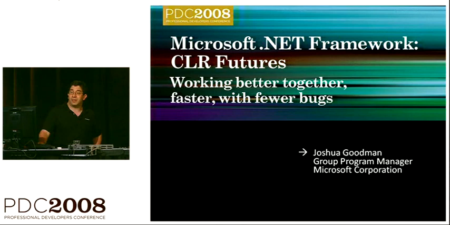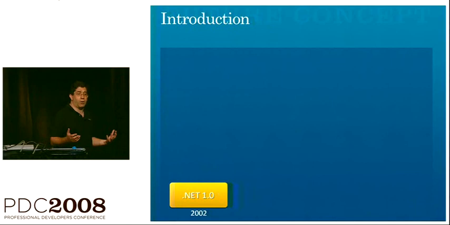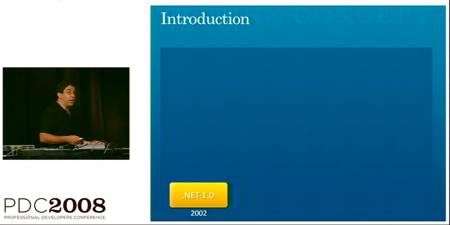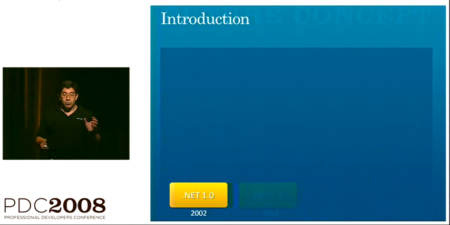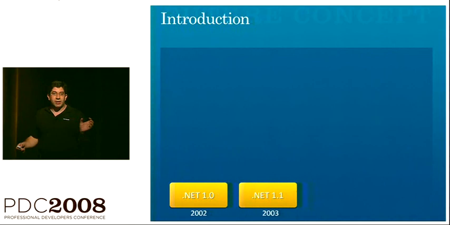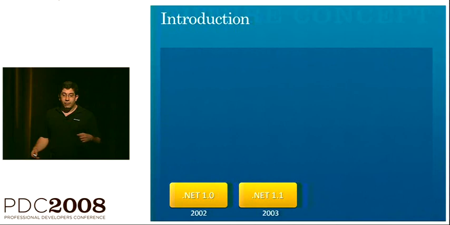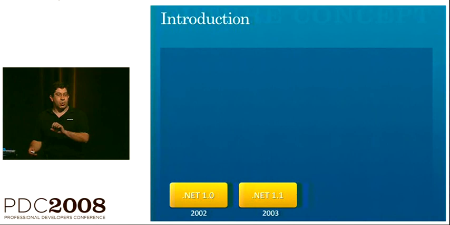I'm going to explain why .NET 4.0 is our biggest release since 2005. We released .NET 1.0 back in 2002. That was a good release. Then we released side-by-side .NET 1.1 in 2003. Now, the thing about side-by-side releases, you can install them both on the same machine, and that's great from an application compatibility point of view, right? You've got an old 1.0 app, it can run on 1.0, a 1.1 app can run on 1.1.